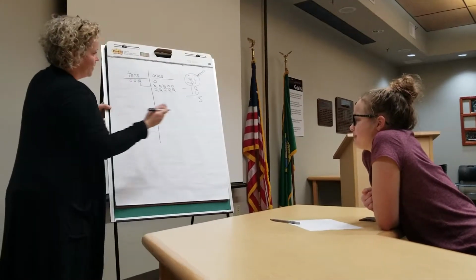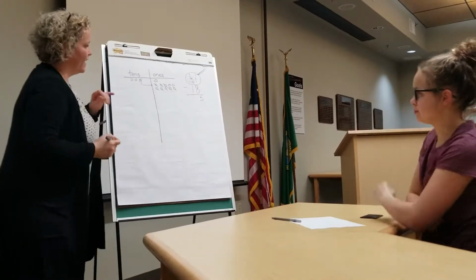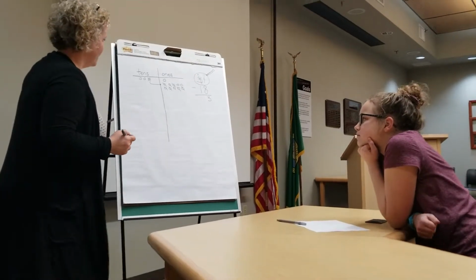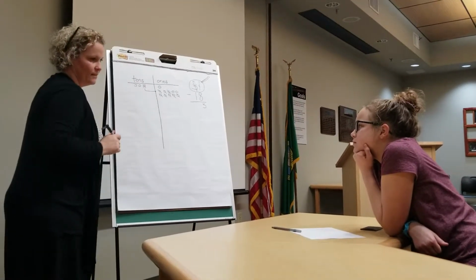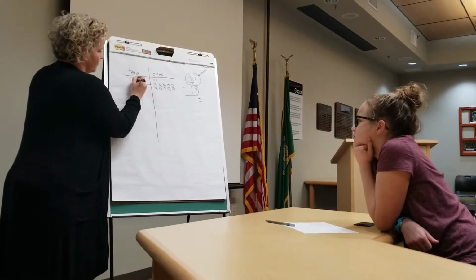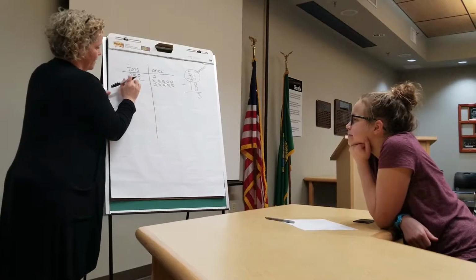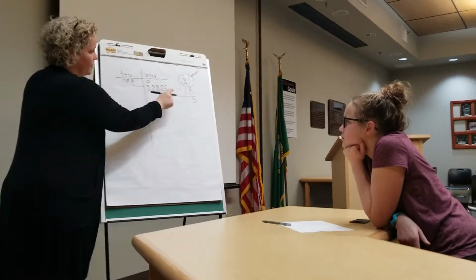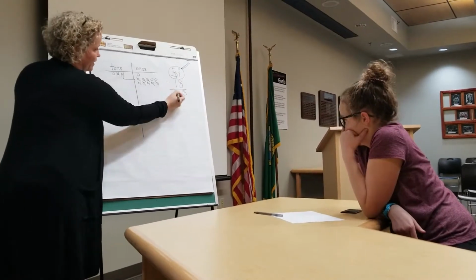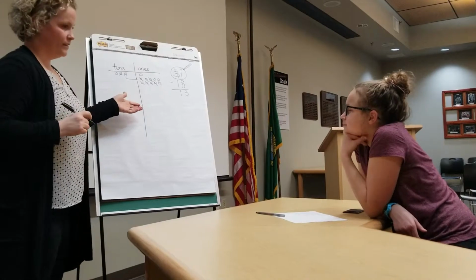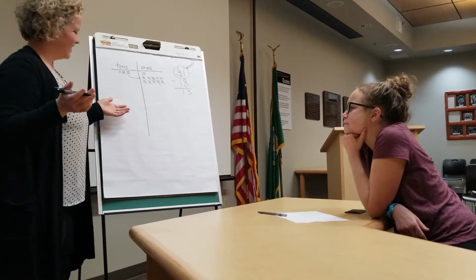Excellent. Now I can jump over here to the tens place, and can I take 1 ten from 2 tens? Yes, I can. What would that look like here? You cross out one of the circles. Good, because I took 1 ten from my 2 tens, and how many tens do I have left? 1. Good. So when I take 1 ten from 2 tens, I have 1 ten left. And so what's my final answer? 13. Excellent.